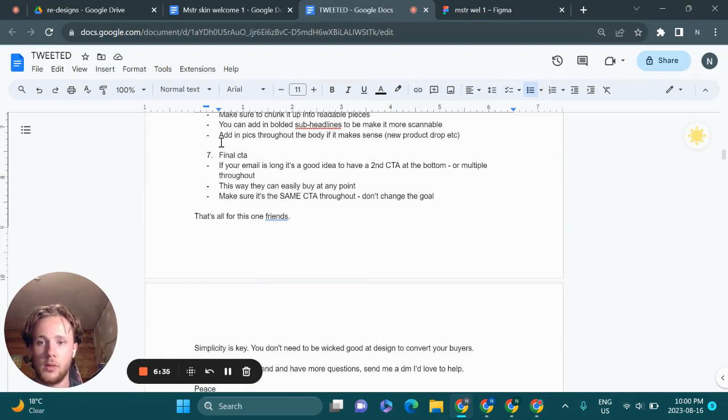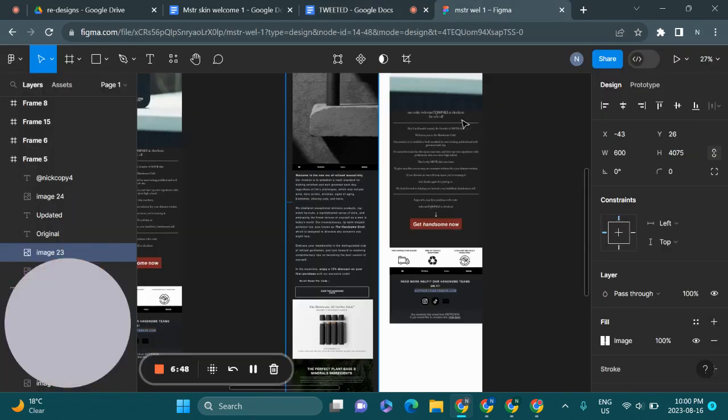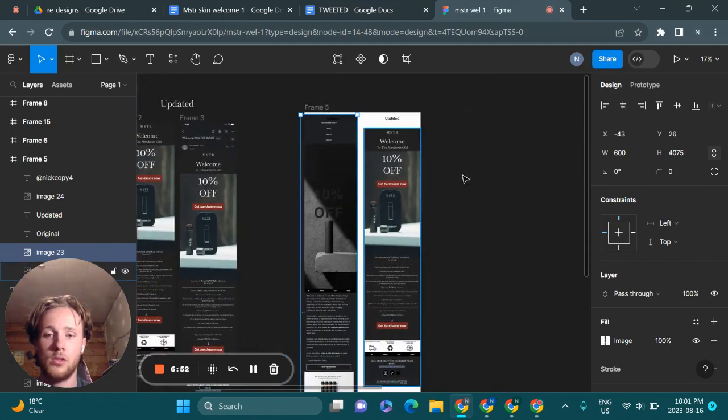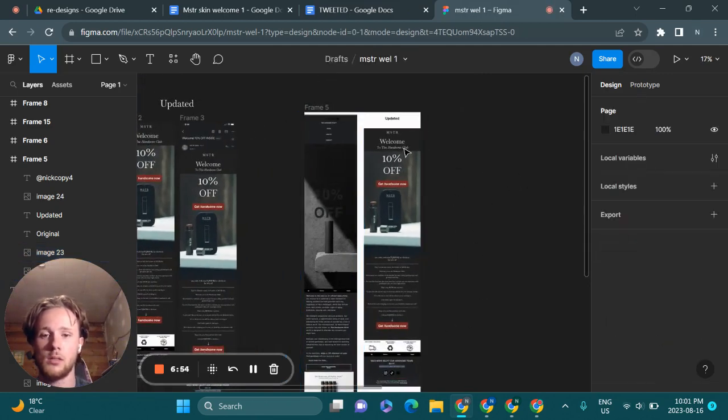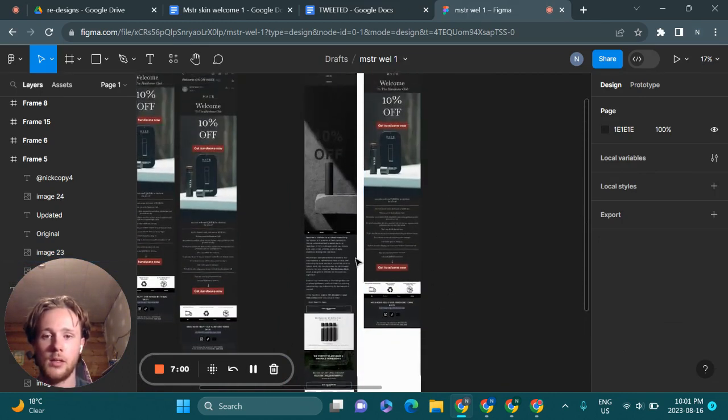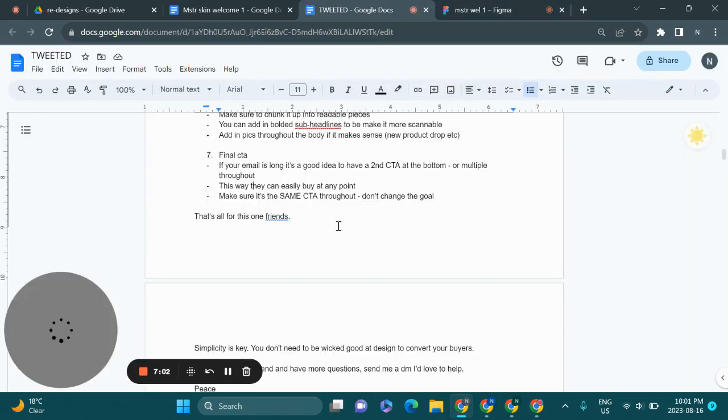You can also add a couple pictures, like if you're doing a product drop email, stuff like that. Make sure it's relevant. And then final call to action, which we looked at in the example. If your email is really long, it's a good idea to have two or more calls to action throughout, so they can constantly click wherever they are, and it's just a little reminder, a little nudge for them to buy.